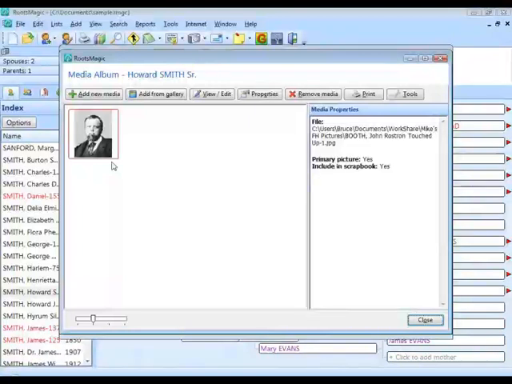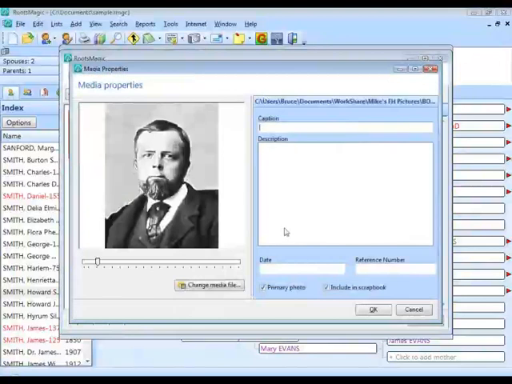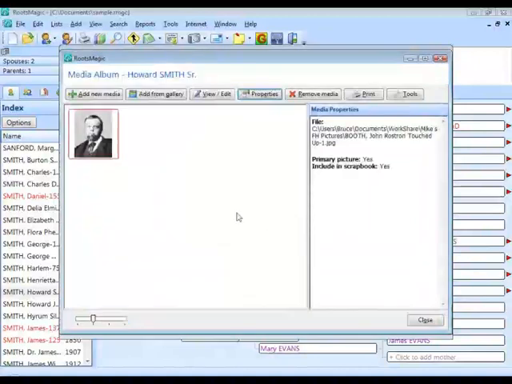The second is the possibility for corruption. Anytime you take binary files like images and try to convert them into a format that can be held within a data file, you're opening that file up to corruption. So when you add a picture to a person, let me go ahead and select this person and bring up the properties. What it does is it actually links to the picture on your hard drive. So if you add a picture, RootsMagic is going to link to that file right there, and then when it needs that picture, it will pull it in as it needs it.